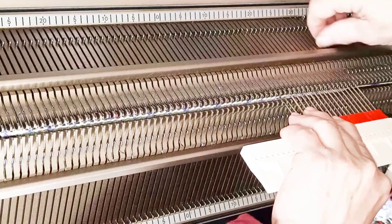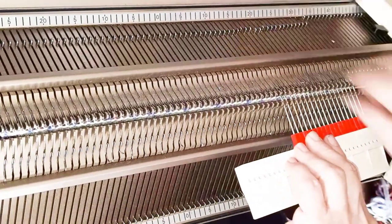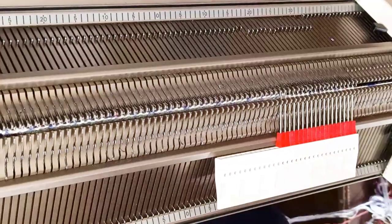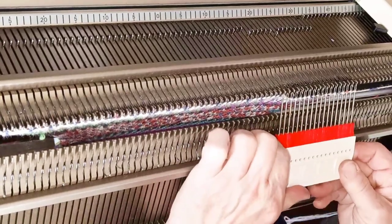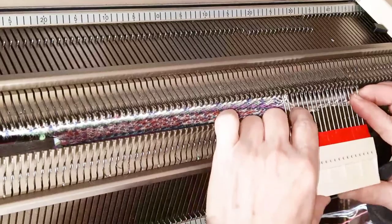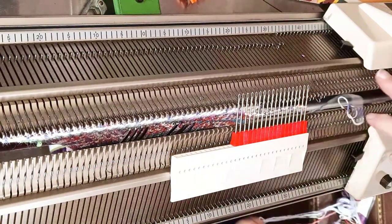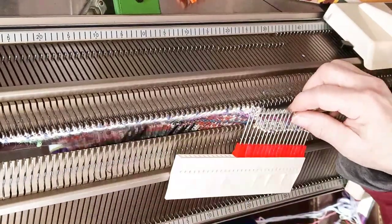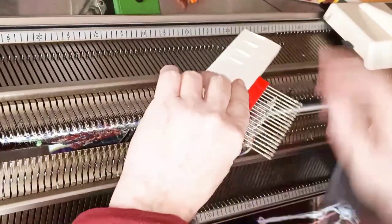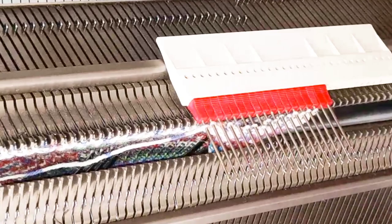What has to happen is that one quarter of the total stitch count must be lifted at each side of the work, rotated around, and placed on the front bed so that we can continue to knit the sock as a tube. For the right bunch — 16 stitches — I am using a multi-prong tool. The trick to success with this is making absolutely certain that each stitch actually does get seated on the tool, and then in turn on the new needle hooks. So be meticulous, slow, and turn your head so that you can see the stitch from multiple angles. Snip the working yarn so that we're free to move the stitches, then very carefully rotate the loose fabric around so it now opposes the other piece of fabric and it can be hung on the front bed.